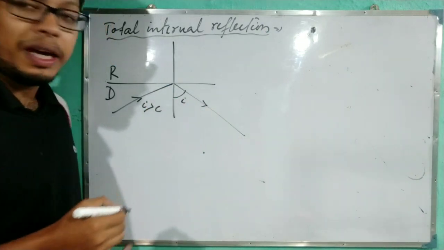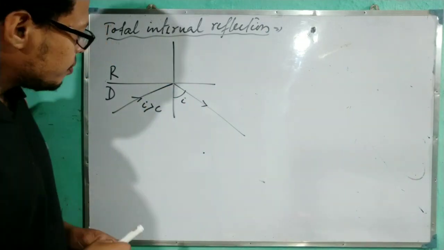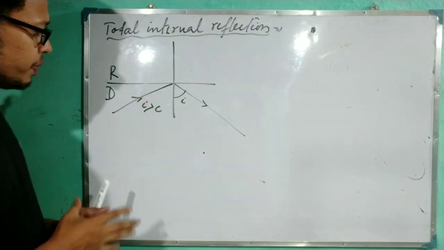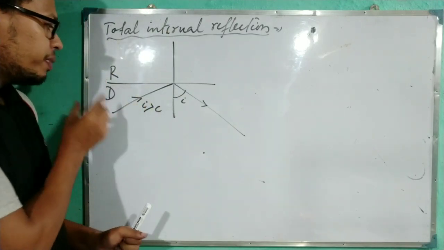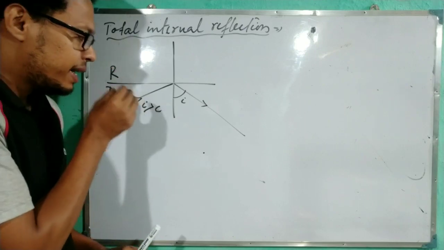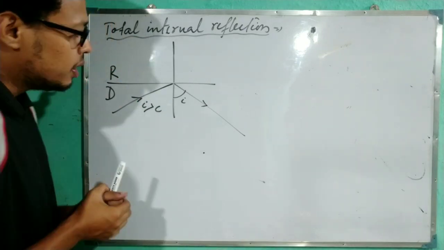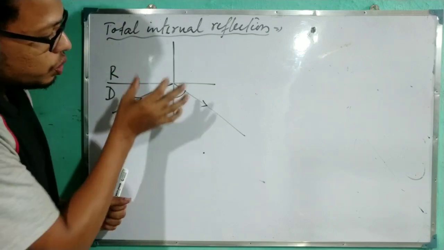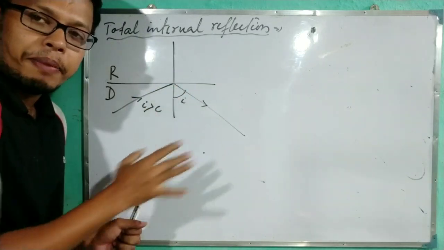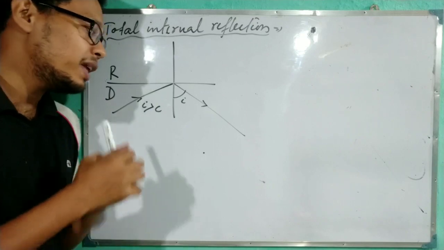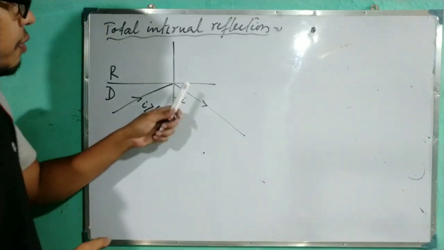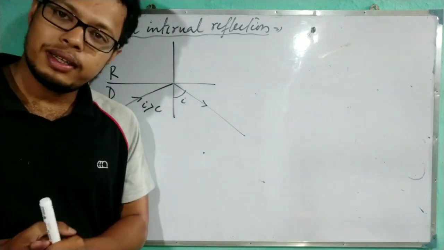This angle will also be I. So by definition also we can say, when the rays go from denser to rarer medium at an angle greater than critical angle, then all the rays go back or are reflected back to the same medium, means to the denser medium, then this phenomenon is called total internal reflection.